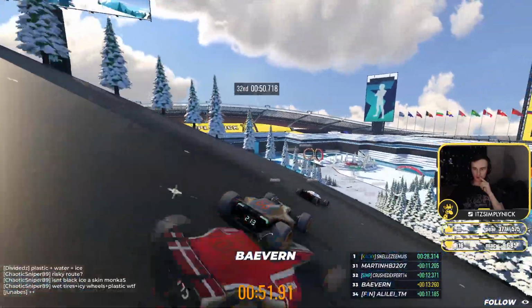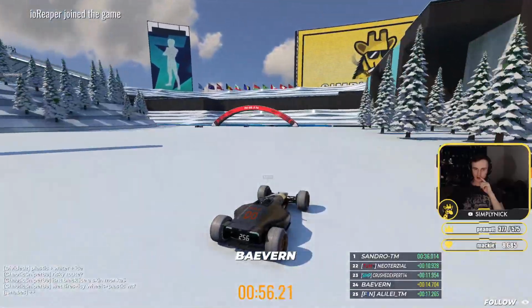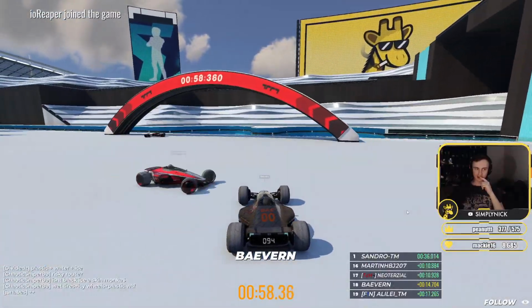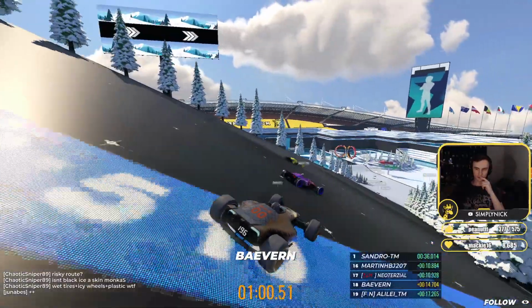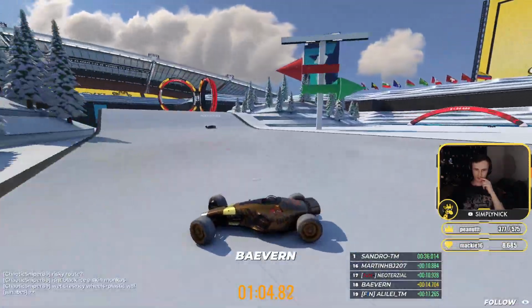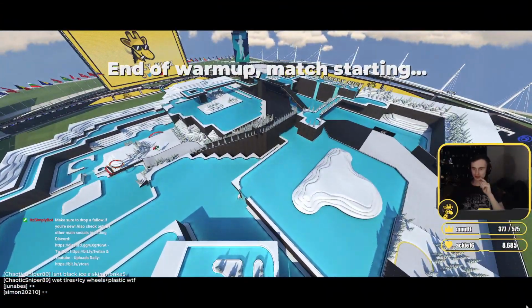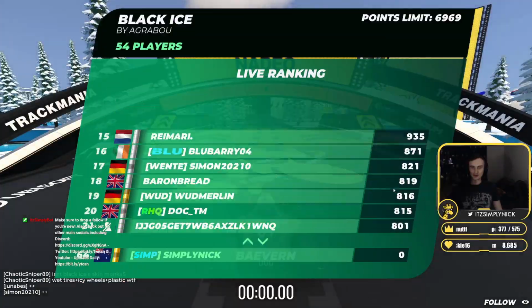To go into the final section, you can see the red and green once again. So red is the difficult line, green is the easy line. Red obviously quicker though. Baven doing it well there, though he doesn't finish, but would have been a good finish.